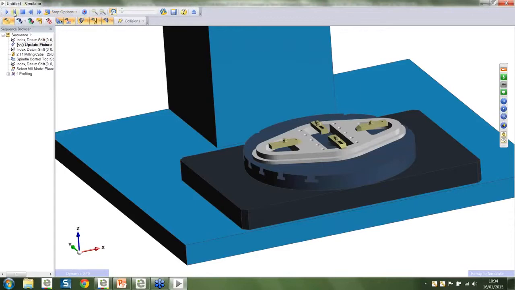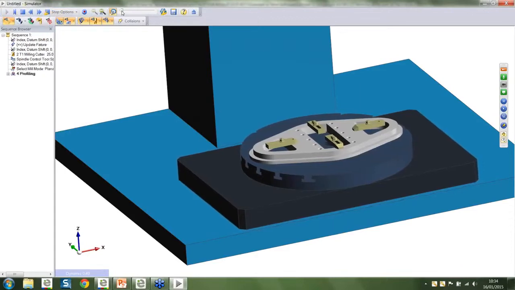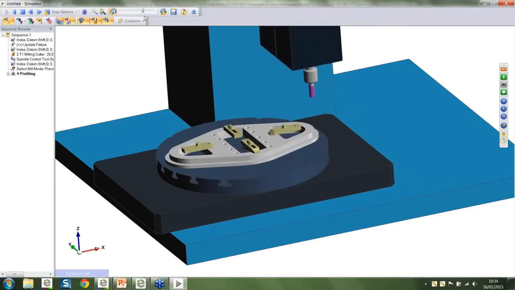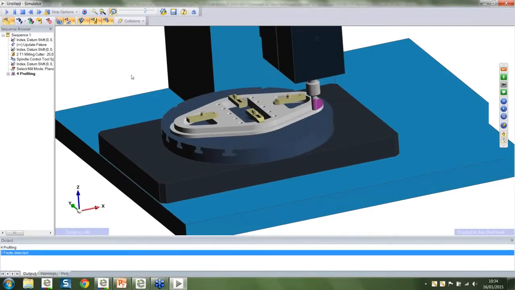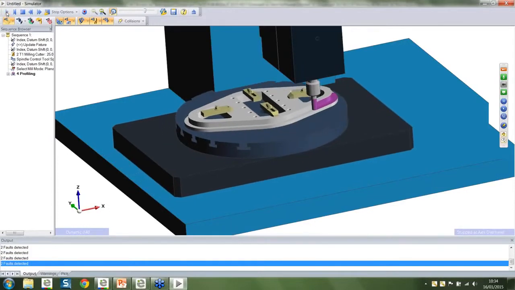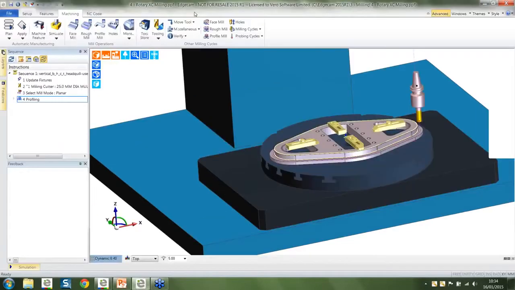So stop at axis over travel, and we'll play through. So obviously we get an XY movement of that machine tool table. So the cutter's beginning to machine, but straight away you'll notice that we've stopped because of over travel. I'll just try and play it on a little bit. Obviously Edgecam's detecting the fact that from the code wizard, from the post processor, it's incapable of going that far. And so this would have stopped you in your tracks, and you'd have to think of an alternative method.